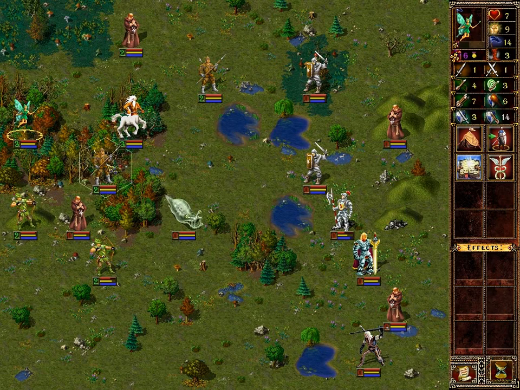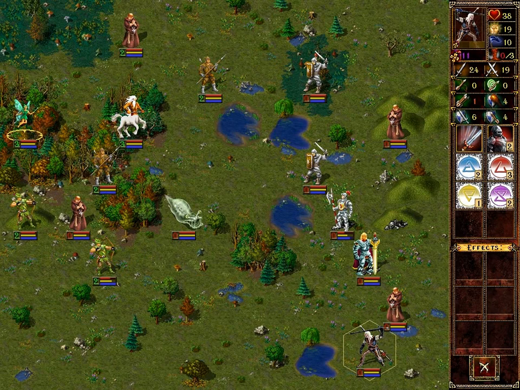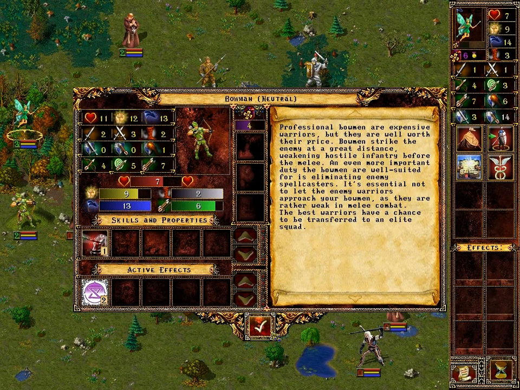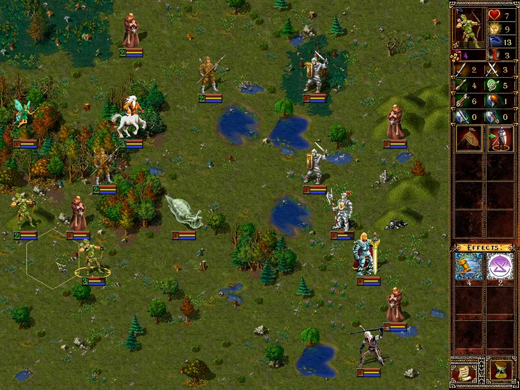I don't want to take another one of those hits, so we want to kill him. He has one ammo left. Oh, he used a different type of spell on us, didn't he? What is this? Yurden. It loses health and stamina each turn. Attack attributes are also reduced. Well, we can just move away then.